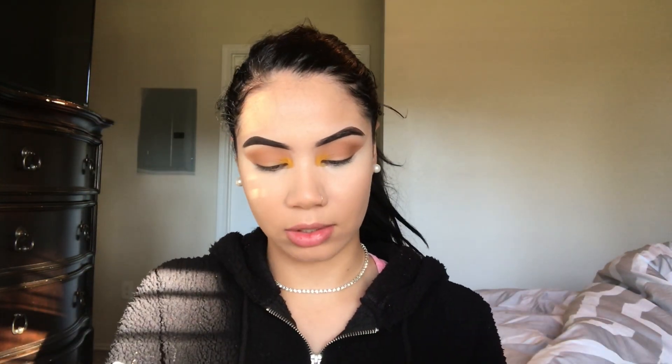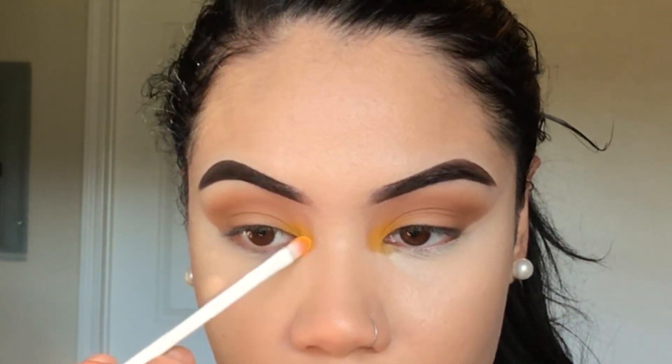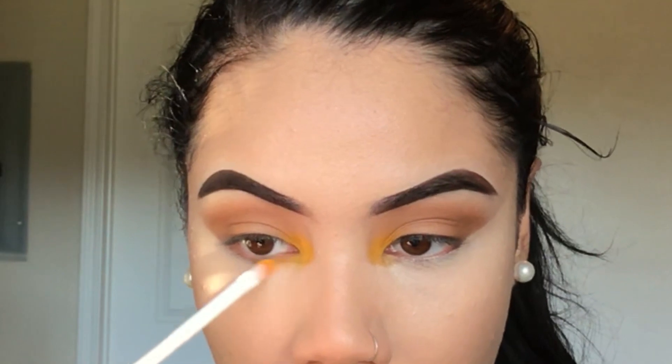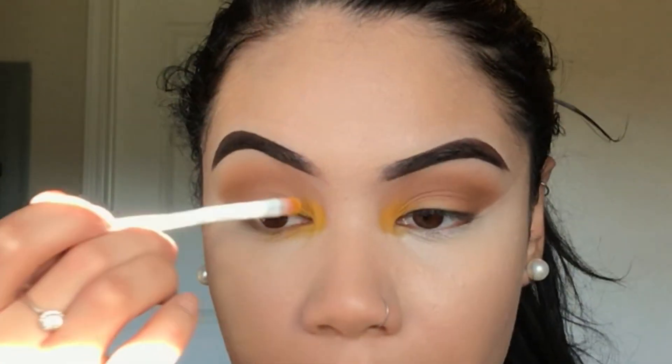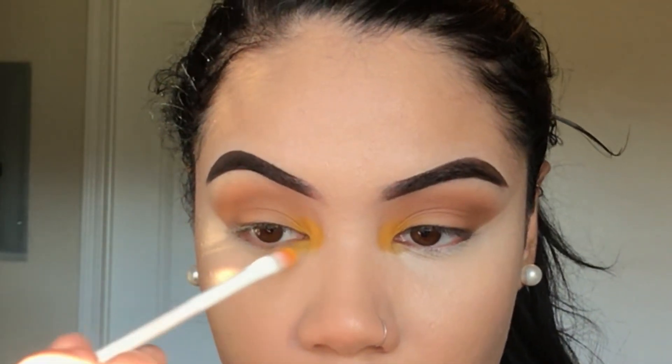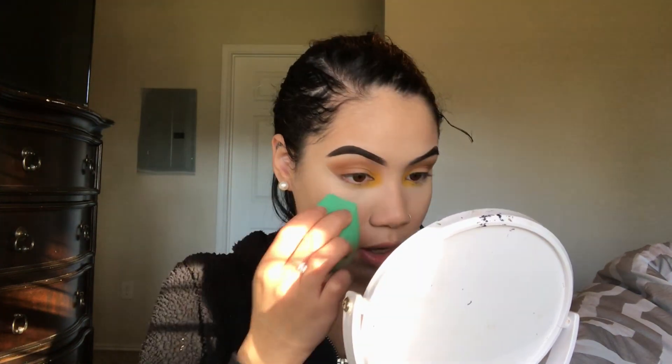While I have my concealer unset, I'm going to go in with that yellow shade again to see if we can build it up against this concealer on the lower lash line, just like Kylie has hers. I'm going to go back into the Cara Beauty palette, into that yellow, and blend it into the lower lash line because hers goes from the upper inner corner of her lid to her lower lash line. I think that helped quite a bit, but to sharpen things up, I'm going to take that same sponge I blended my concealer out on and just sharpen up those edges. Now I'll finish up with my base.